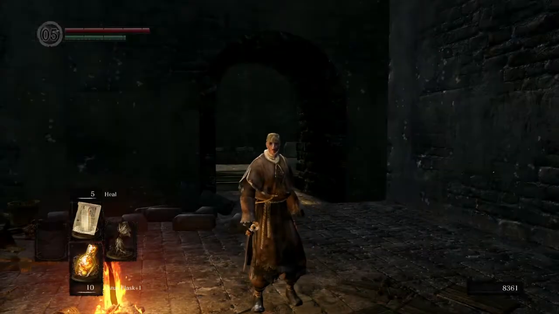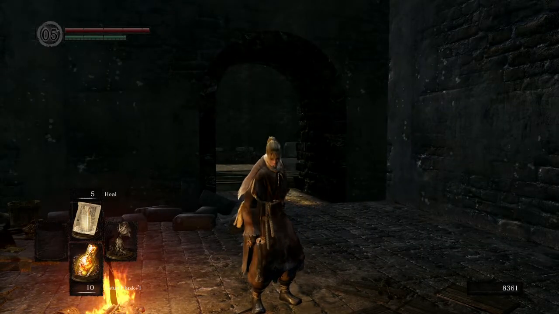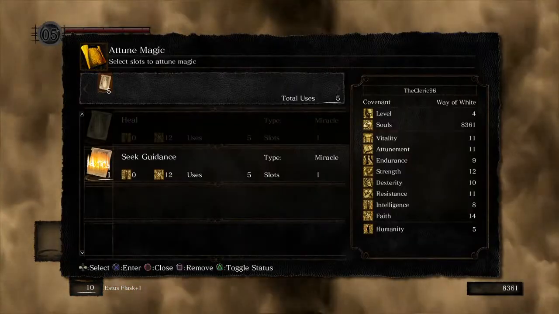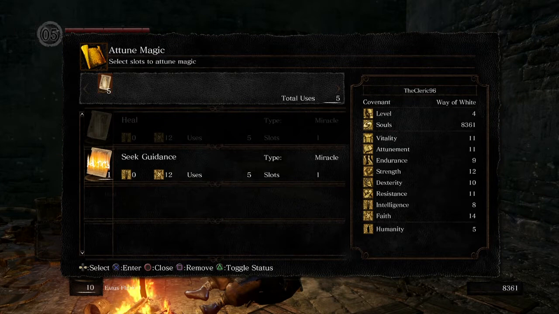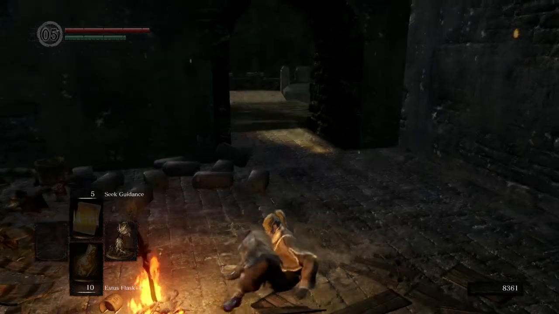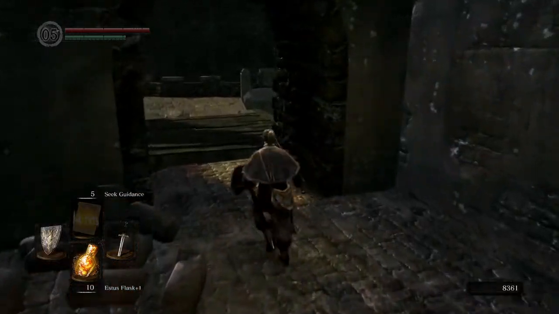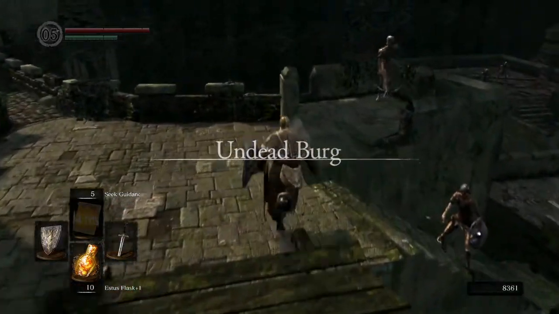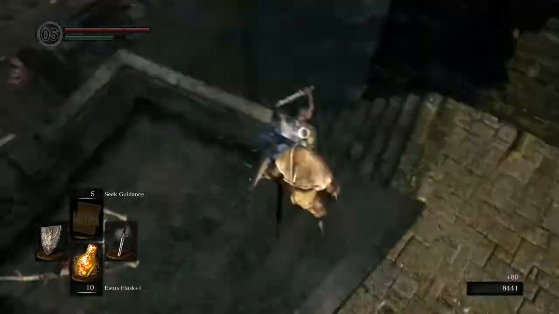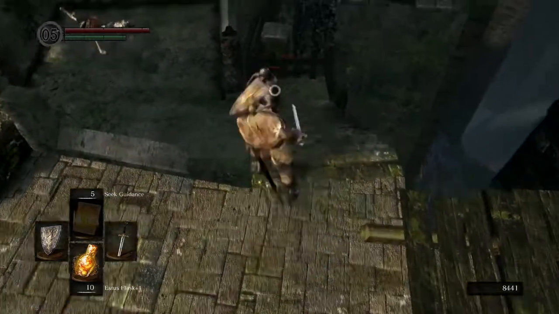And we are back at the Cleric segment, in which, well, we will do some things before continuing. I went back and bought Seek Guidance. That's a miracle we saw from Petrus. And Seek Guidance is pretty interesting. I'll show you real quick what it does. I do need to kill some dudes, and did farm some souls for that. It only needs 2k, so I didn't really have to farm for long.